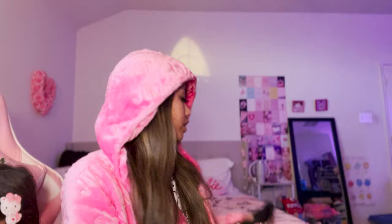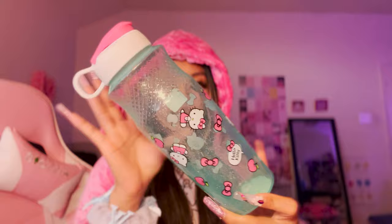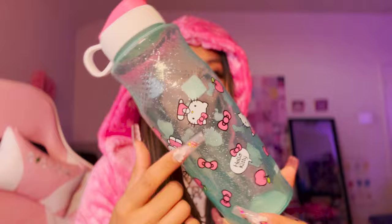Some of those might not be ours so we'll have to double check. Moving on - from Five Below I picked these two up today. I got this Hello Kitty tumbler - not a tumbler like a cup. The color is gorgeous, this teal translucent color - so cute, Hello Kitty in pink with the pink bow. I snagged this for my friend. At checkout I saw this Funko Pop of Cinnamoroll wearing some kind of unicorn outfit. I was a Cinna girl before I became a Hello Kitty girl.